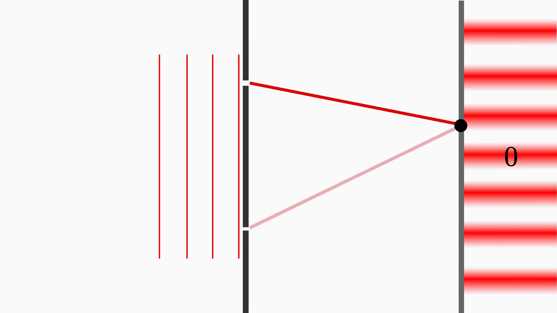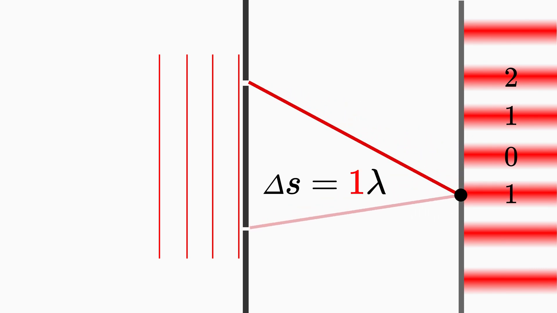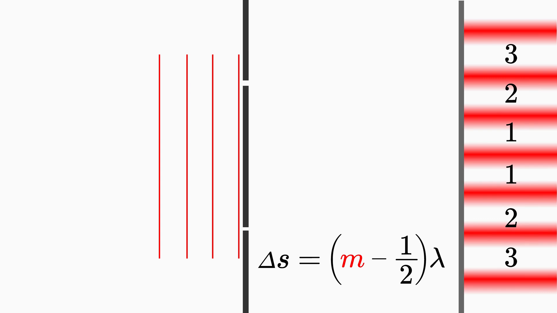If you go up a little bit from the middle, the wave from the lower slit has to travel a longer distance to the screen than the wave from the upper slit. The waves going to the first bright fringe must have a path difference that corresponds exactly to one wavelength. The path difference of the waves going to the second bright fringe must be exactly two wavelengths, and so on. When you go in the opposite direction, the path difference behaves the same way. So if you follow the waves up to the bright fringes, then you use the condition for constructive interference. Because there, the path difference is exactly multiple of the wavelength. On the other hand, if you follow the waves to the dark fringes, you obviously use the condition for destructive interference. In this case, the path difference for the first dark fringe is one half lambda, for the second dark fringe, three halves lambda, for the third dark fringe, five halves lambda, and so on.